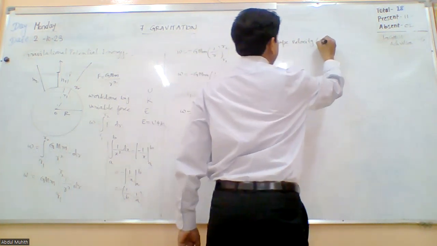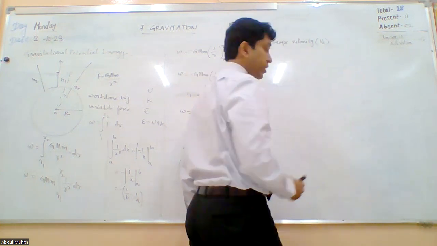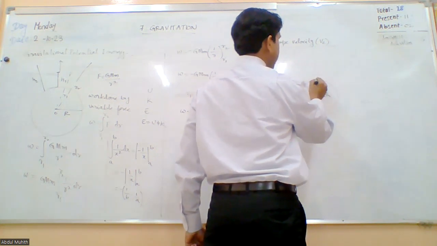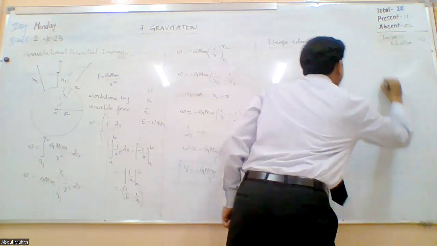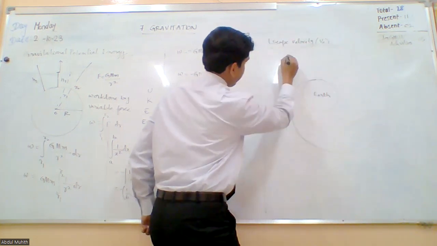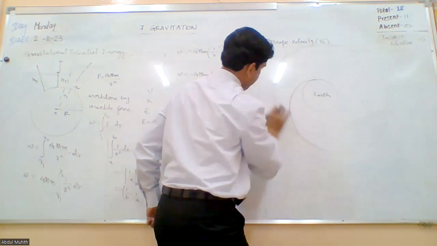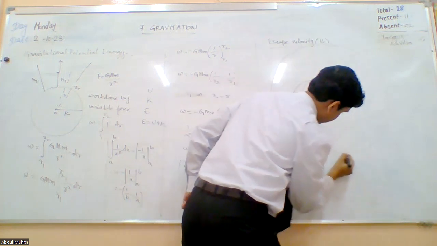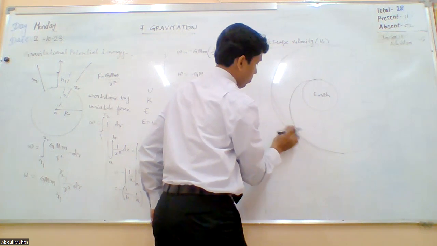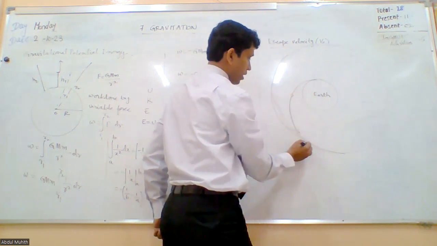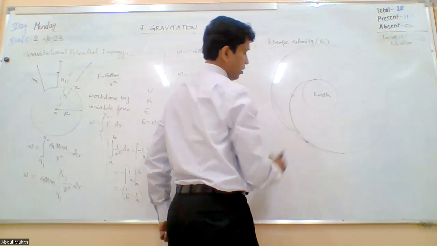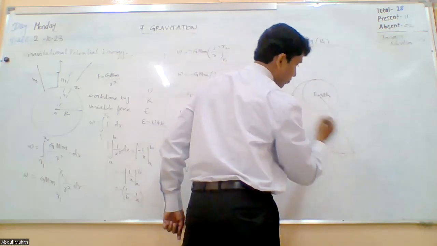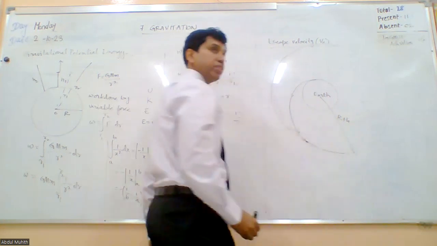It is represented by v. Now what will happen here? See carefully. This is our Earth. Now what happens when your satellite is launched? It goes this way. When a satellite is launched in space, this is the point where we give the push. Then it goes into the orbit. The radius is already fixed, R plus h. The orbit is fixed by the scientists.